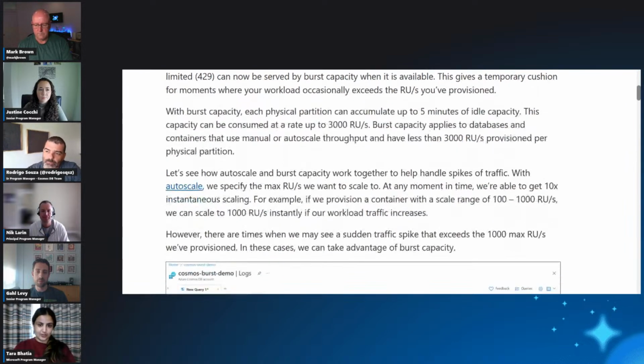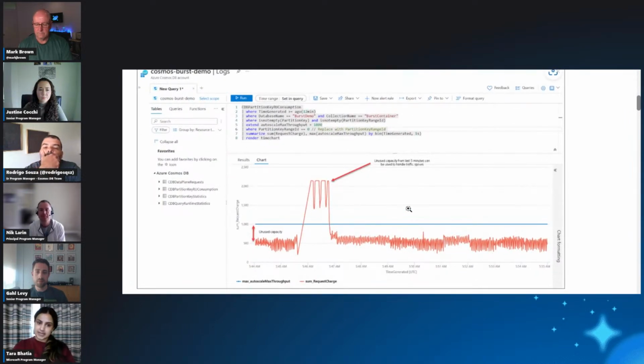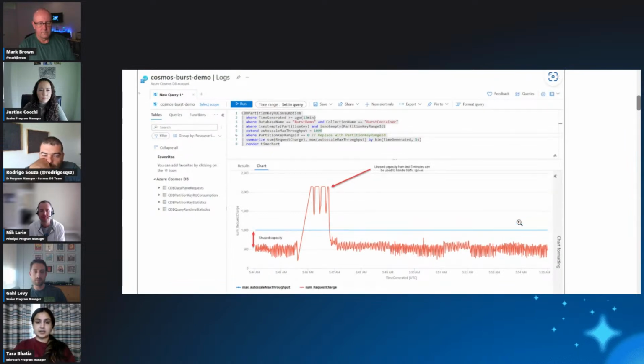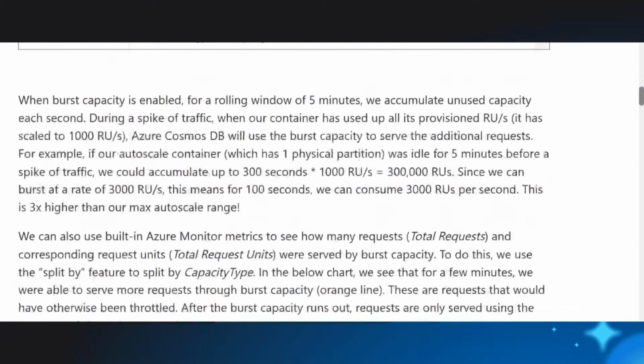For all my visual learners out there, we can take a look at this graph where the user is an autoscale user, and you can tell that at certain downtime periods of their workload, they are building up RUs that they can use to burst up to if they need that. Here you can see that the user is actually able to go over the 1,000 because of the bursts that they collected during their idle time periods. This is a great feature that has been in public preview for a while, and now that it's GA'd, users can enable it and try it out for themselves.